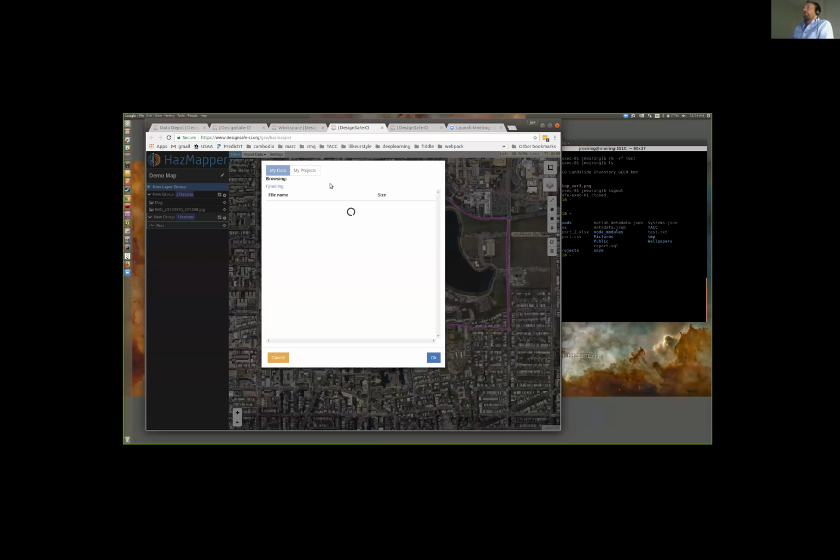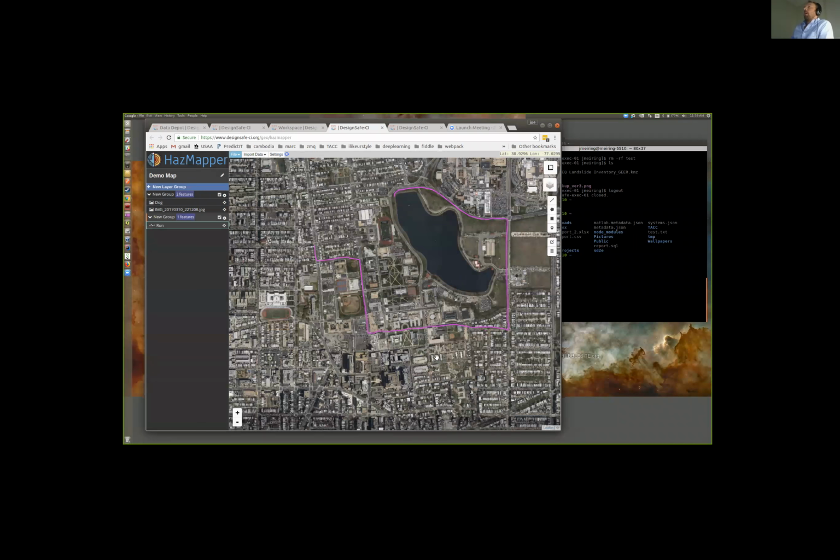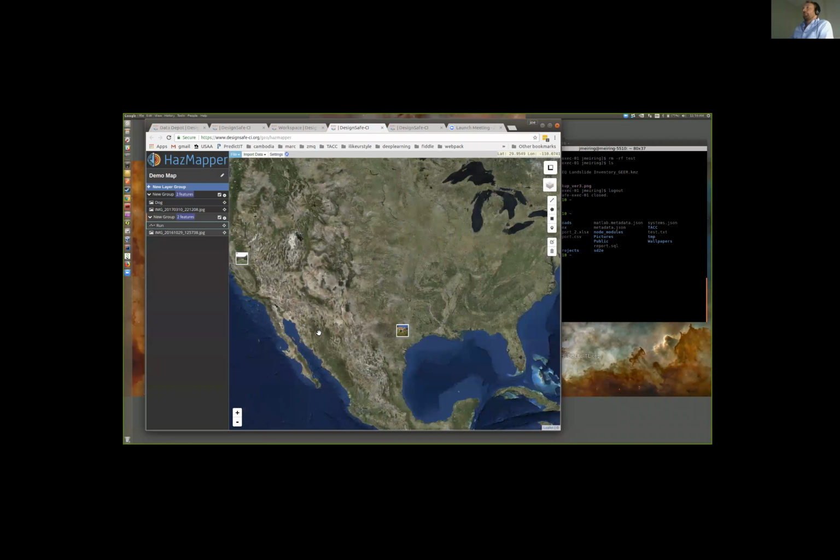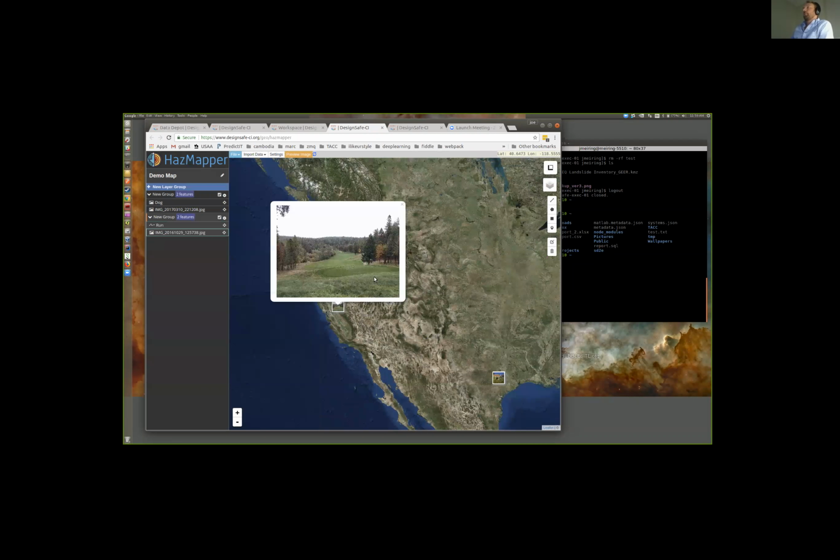It takes a little while, it's loading. Okay, so let's add another image. You should see the loading wheel up here saying that it's working on it, and once it's done, you should see the new image appear on the map.